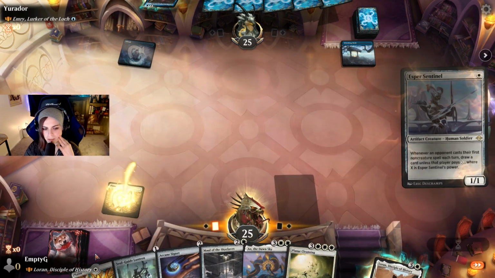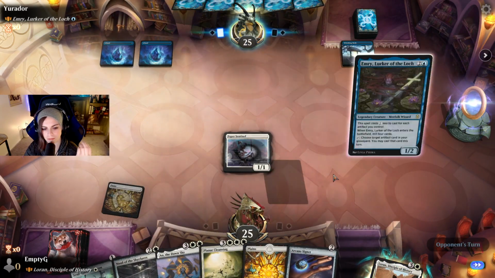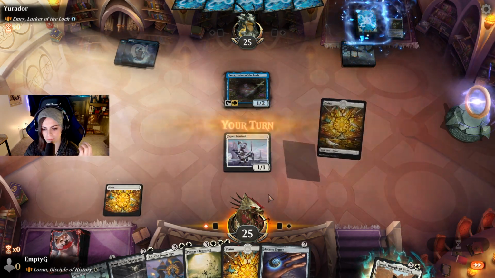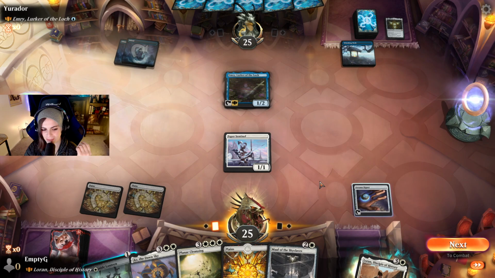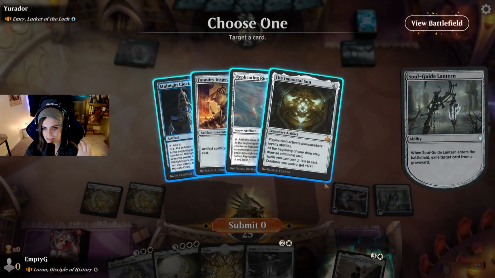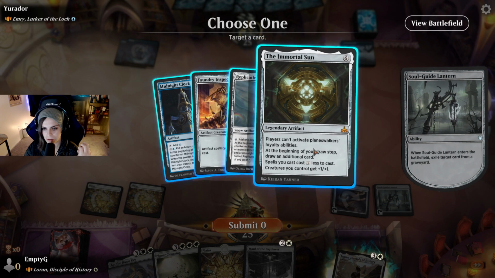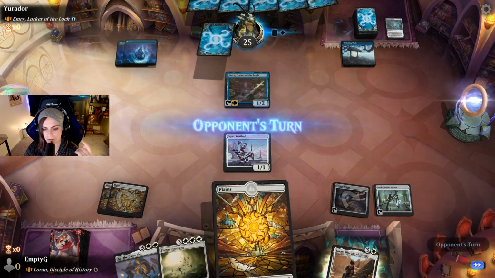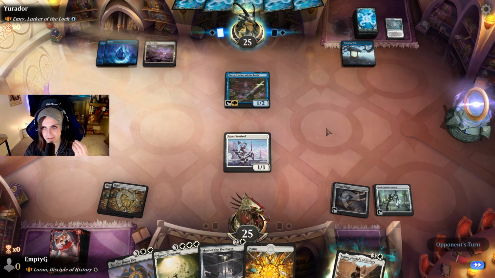And a turn 1 Esper. We have been blessed by the magic gods. Kind of like the idea of equipping a Maul to Esper and just going after. We'll hit. This seems like a good card to hit. No attacks. End turn. Yeah, let's equip Esper. Get it.